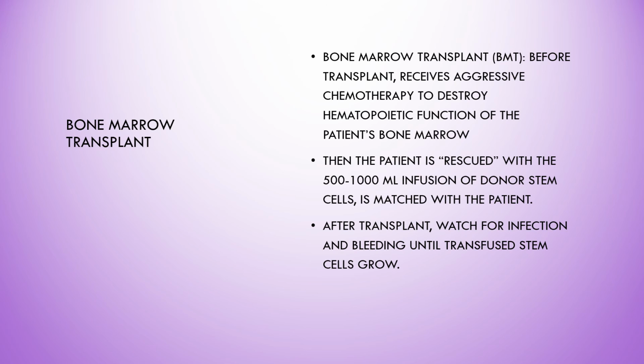And bone marrow transplant is done for patients with leukemia to cure or to reduce their cancer. So a bone marrow transplant, the patient will receive aggressive chemotherapy to destroy the hematopoietic function of the patient's bone marrow. Then the patient is rescued with 500 to 1,000 ml donation of donor stem cells. They have to be accurately matched for the patient. After the transplant, watch for infection and bleeding until the transfused stem cells grow.